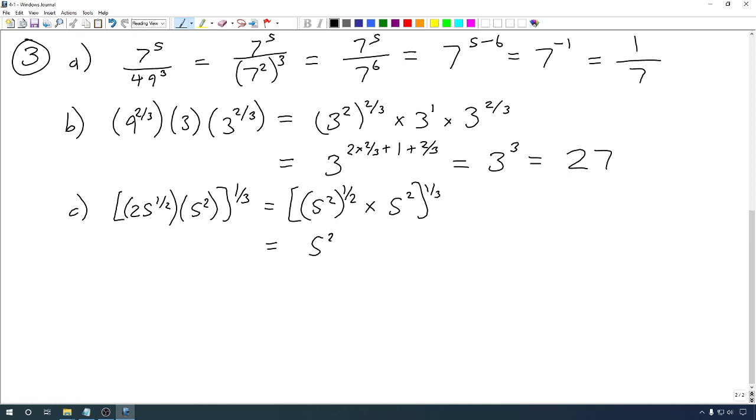If we get to add those all together, let me write it this way. We have 2 times 1/2 plus 2 is what we had total. But then this became a 1 plus 2, so a power of 3. We have 5 cubed to the 1/3. But of course, now we get to multiply those together. We have a cube, but we also have a cube root. This is 5 to the 3 times 1/3, or 5 to the first power, which of course is just 5.